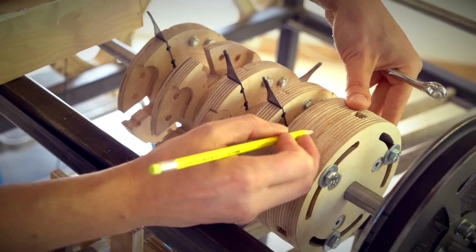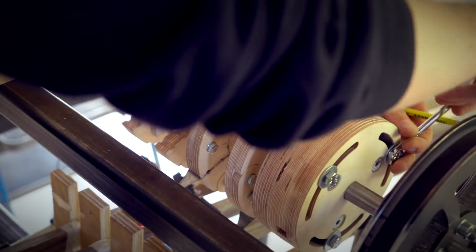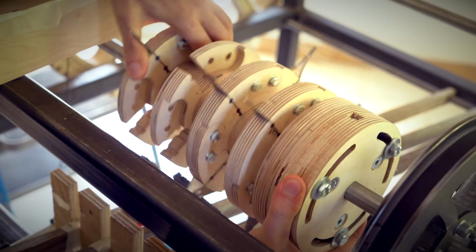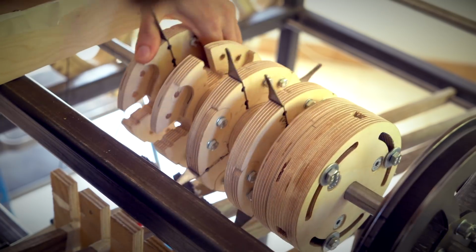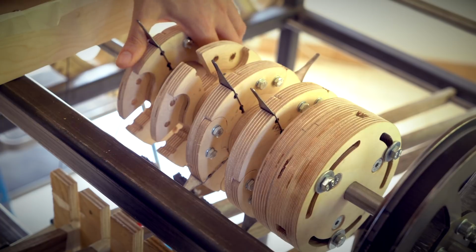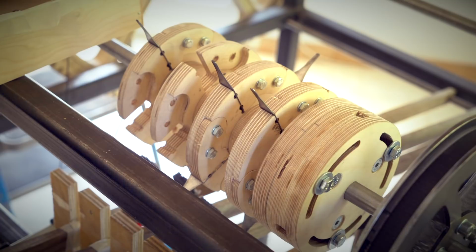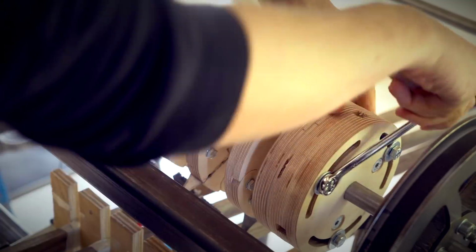Here I'm putting a pencil line on the adjusting discs just to record our position on the last test. And by loosening these hex bolts, the whole rhythm machine can slide freely. The two rightmost plywood discs are securely keyed to the shaft and won't shift. And this gives us a very, very precise control over the position. First, I thought to have some kind of clutch with teeth that interacted, but then Marius helped me by simplifying this idea. He said that the friction between these plywood discs will be more than enough to keep the rhythm machine in place. So that was a great simplification by Marius.